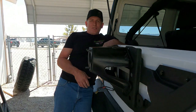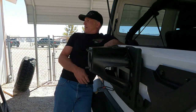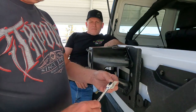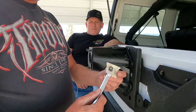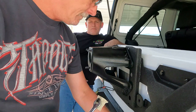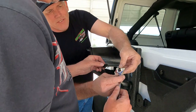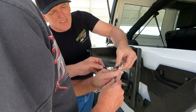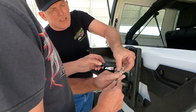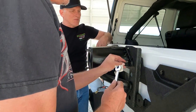Just those two bolts. Now, how we're going to do the other side. Get your tape. Piece of tape. Slap it on here. Put your finger in there. It is all the way there. Yay, Chuck. You came up with this good idea.